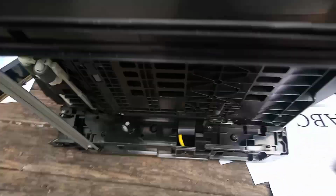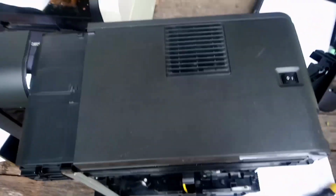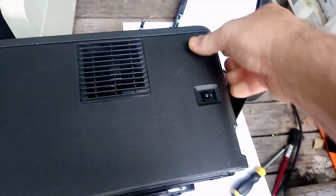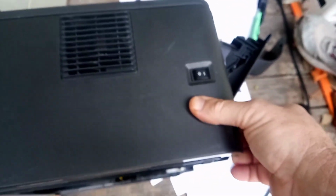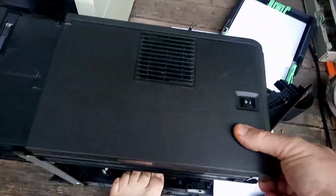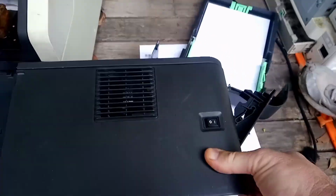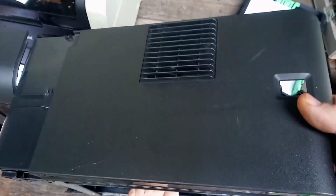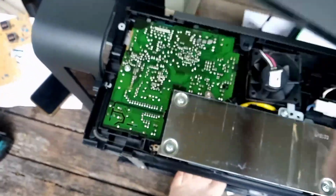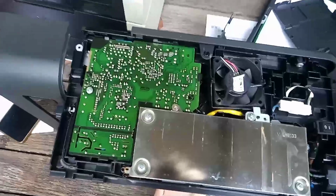Set the machine up on its side. We open the front cover. With that unhooked, grab under here as well. And put our foot to hold it down on the ground. And then the cover comes up and off. And there's the circuit board that's giving us grief.